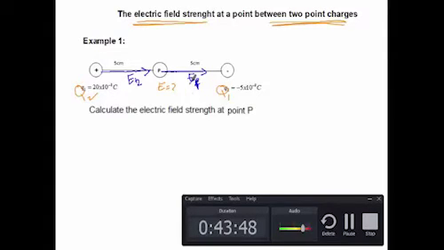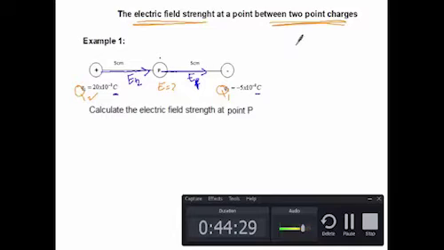We have to calculate each one of them, E1 and E2, and since they are in the same direction, we are going to add them. But the most important thing is to determine the direction of the field at point P due to each charge. Here, the charge is positive, so lines are going outside; the charge is negative, so lines are going inside. We are only seeing the effect at point P. The next point is to check Q1 and Q2: are they in the appropriate units? Yes, coulomb.